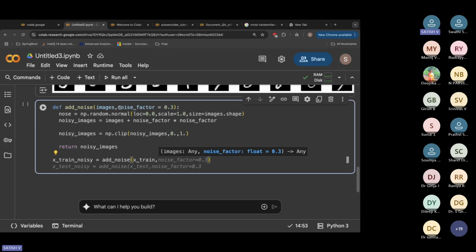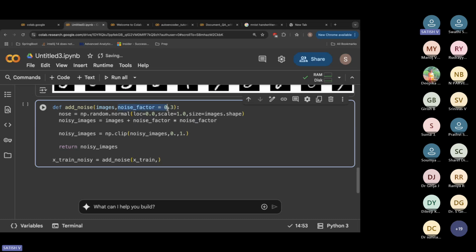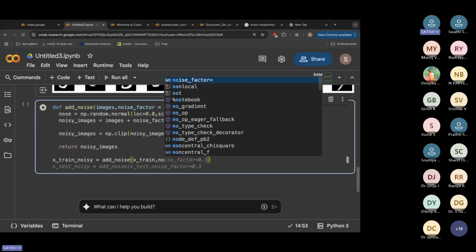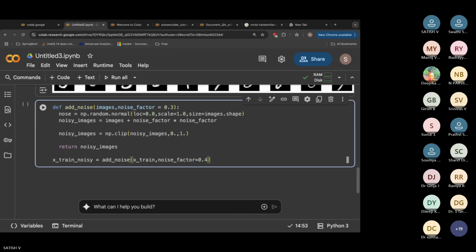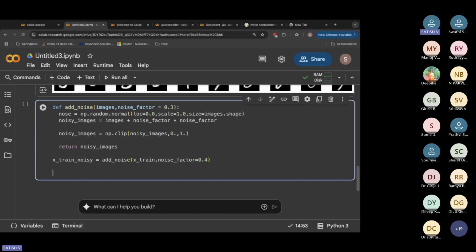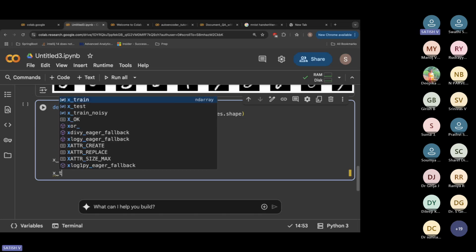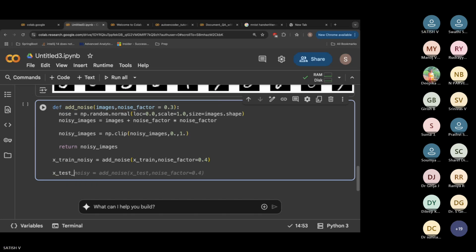By default, I've given the noise factor as 30%, but we are free to change it here. Whatever noise factor we give would be taken here. Let's say I give a noise factor of 40% for the encoding, right? A similar operation we will do for the test data also: test noisy, and we will add the noise factor of 40% there also.